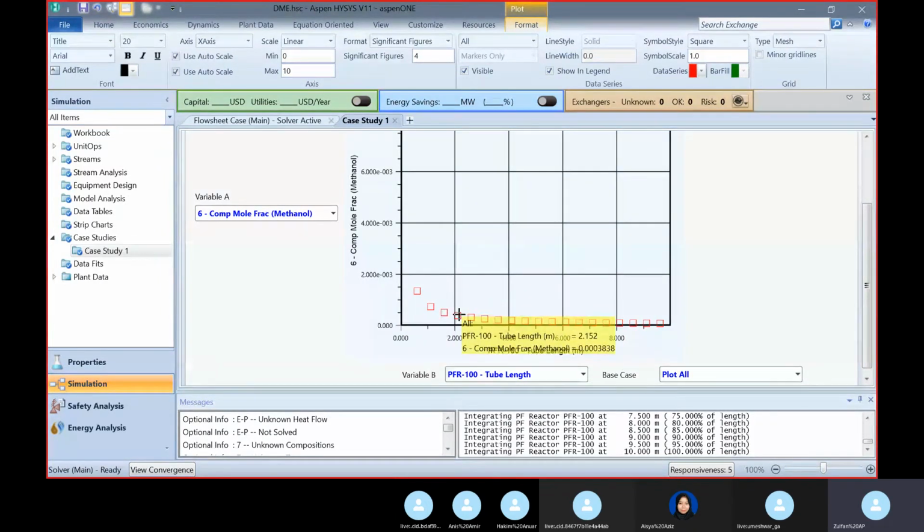What I personally have learned about this Appendix B, Turton, is that we already know there are some errors and differences in the thermodynamics, and the reaction kinetics number is also not really accurate. It means that if we use the current kinetic numbers, the K0 and the E, we will never get this 80% conversion using a reasonable length of reactor.